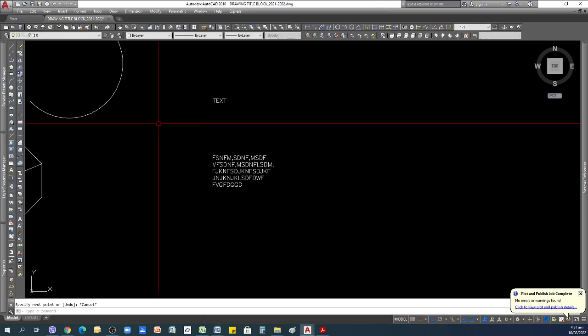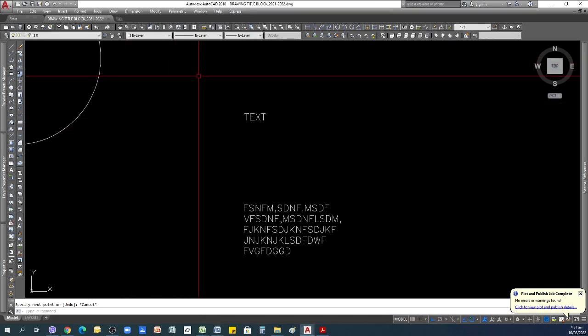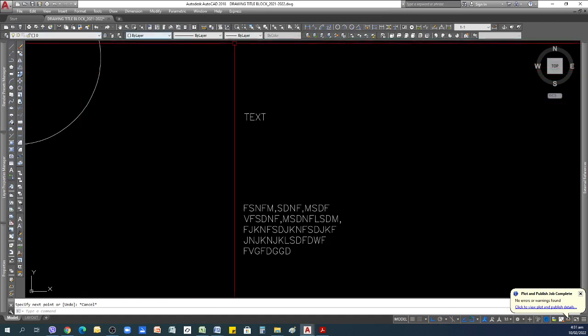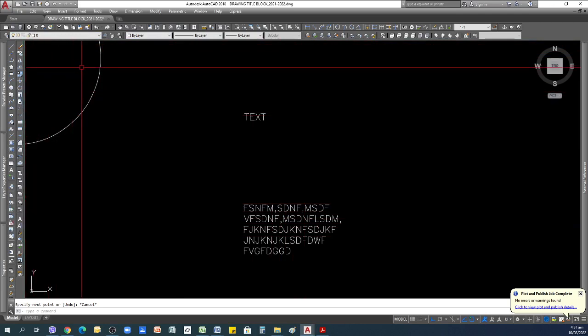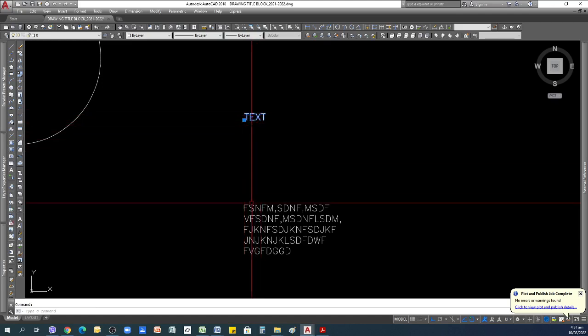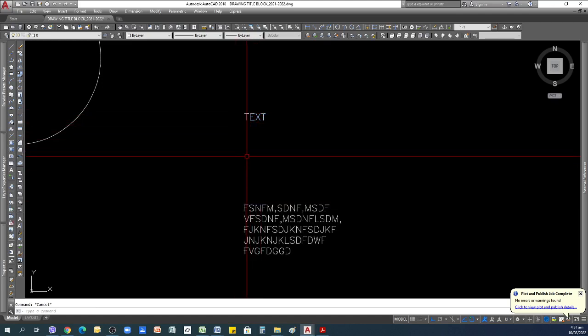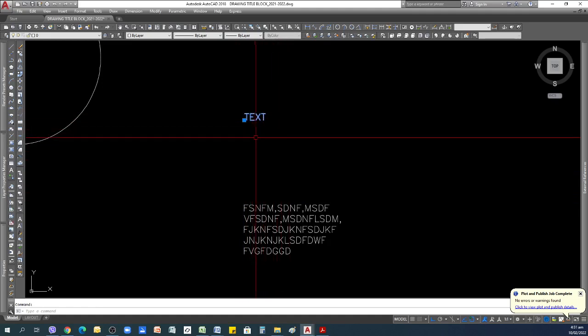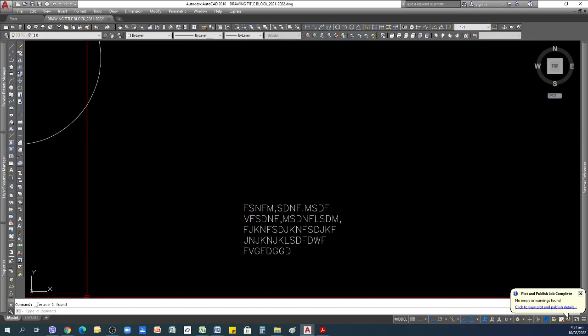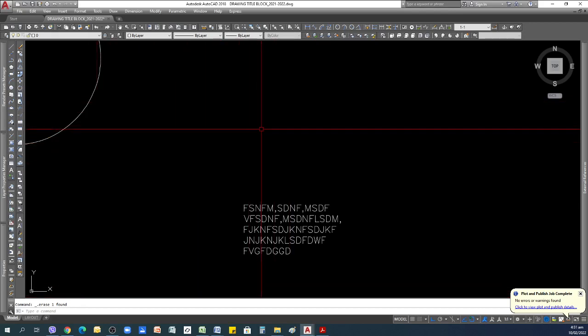Okay. Erase has an icon, but I cannot locate the icon here. Instead of erase, you can use delete on your keyboard. So like this one, I just highlight it and then I press delete, so it's the same. You can see in the command line, erase one found. So that's how erase functions, the same as delete.